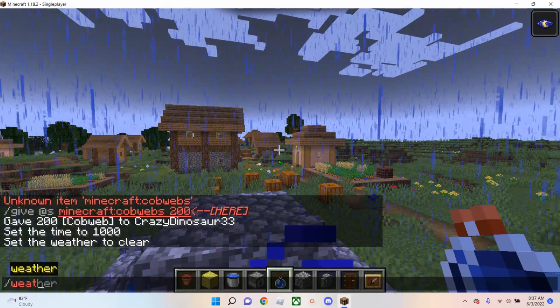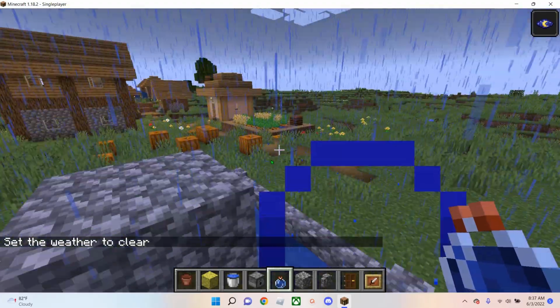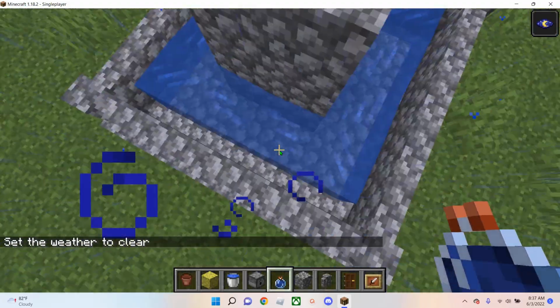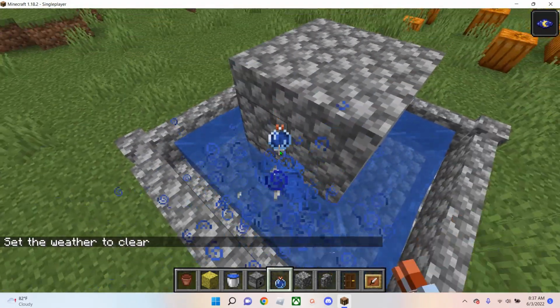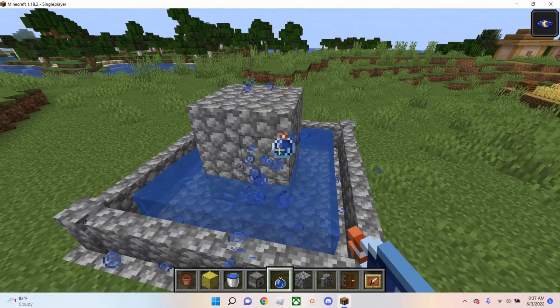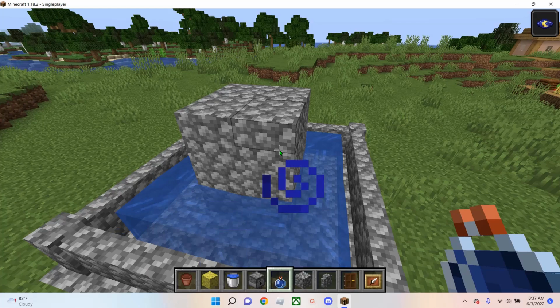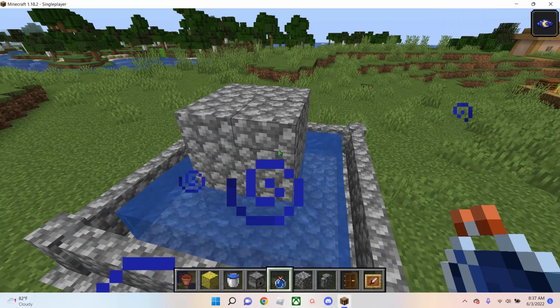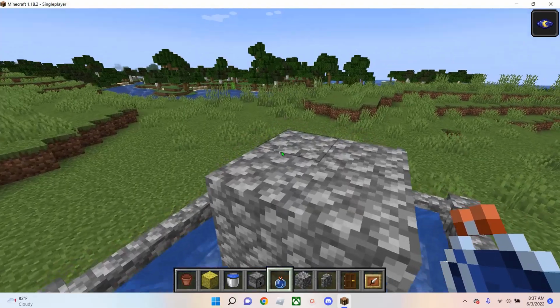Okay, so right here. To be honest, we may not need dispensers. Oh, I got an idea. Water. Slash weather clear. I just had this genius idea of throwing the potions. It looks like when it hits the water, it's actually hitting it. But the thing is, there's probably no way to make that work on a, like, there probably is, but it's just gonna be too hard.